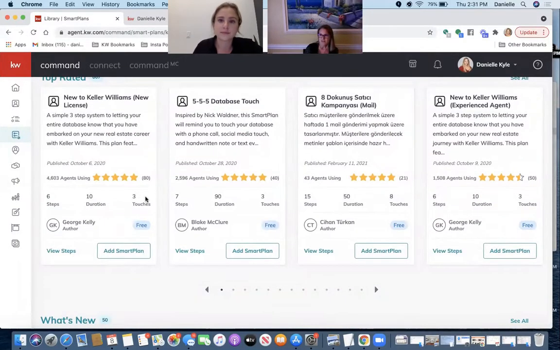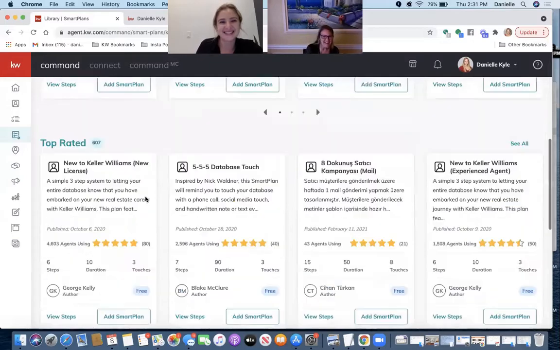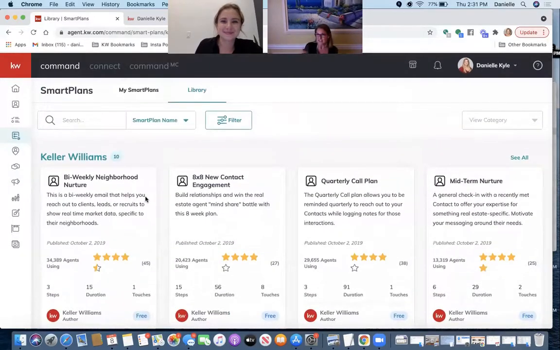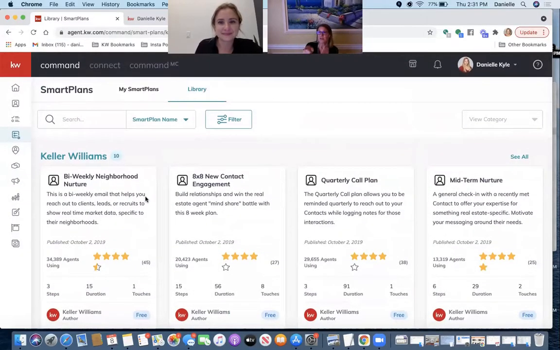Could I search under, sorry everybody, I have a lot of questions on this. Hopefully it's helpful to other people. Because I haven't been in here, if I knew that you created a smart plan that I wanted, can I search under your name, or does it have to be under the title of what the smart plan is? You can. Oh, there you go. Great. You can search by author name, yes.